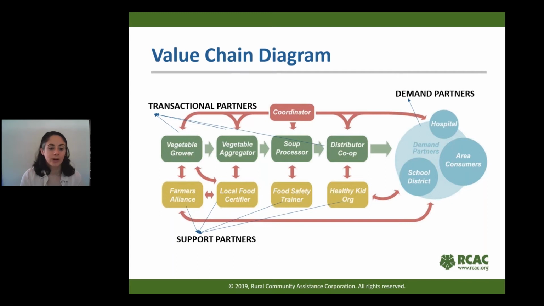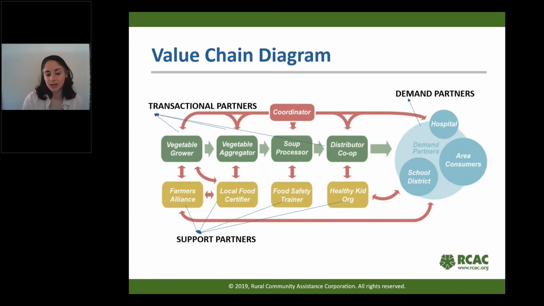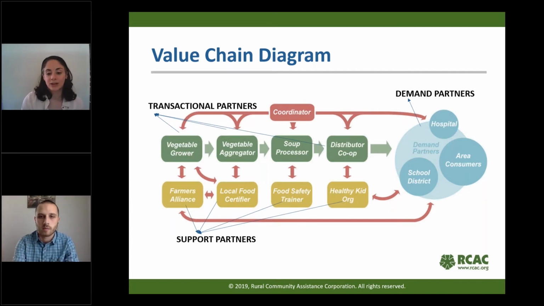There's also a coordinator role in red. The coordinator facilitates communication between the value chain partners, making connections between different stakeholders and resource providers. Many communities we work with have a community coordinator. They often work for a local community development organization or agency. Both Nick and Madison are community coordinators, working with 3 different communities in Montana. Nick, would you mind explaining your role as a community coordinator for Opportunity Link?